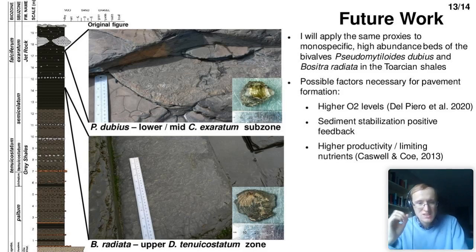This might be assisted if the idea of Caswell and co. holds water, that these bivalves are also nutrient limited. If you have enrichment of various trace elements, for instance molybdenum, that can actually facilitate these organisms in growing larger shells, and you can see how that accelerates the positive feedback even further. So these are some of the hypotheses I intend to test in this future batch of my PhD work.